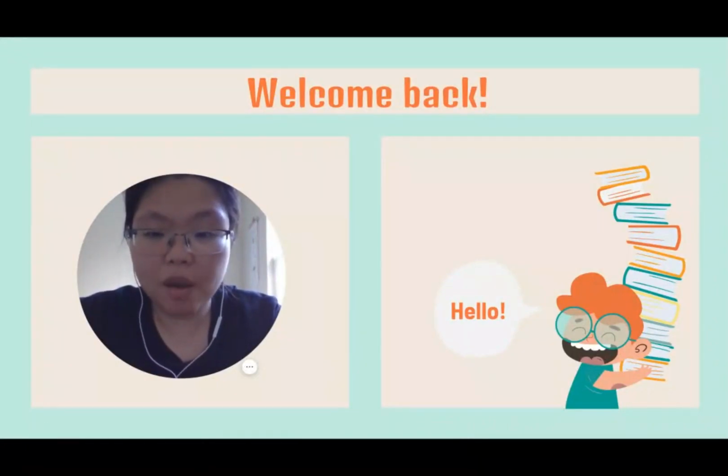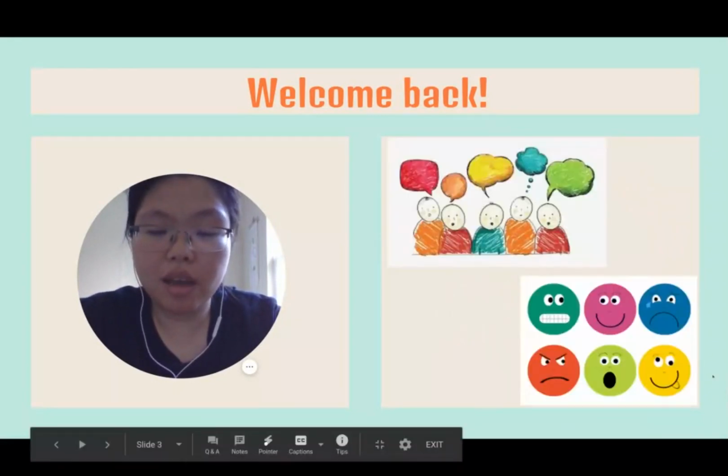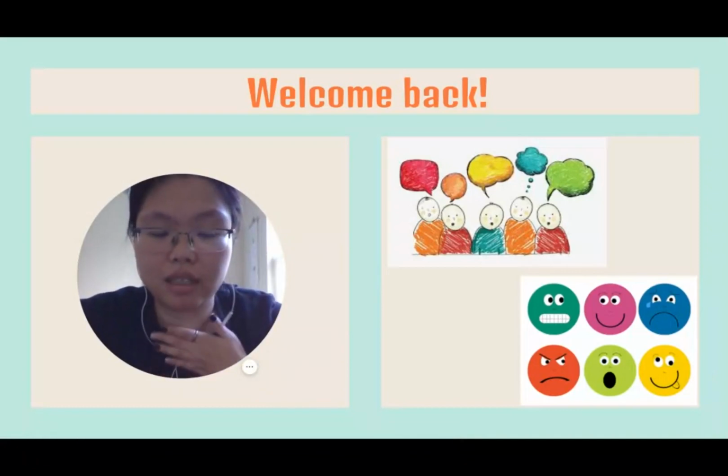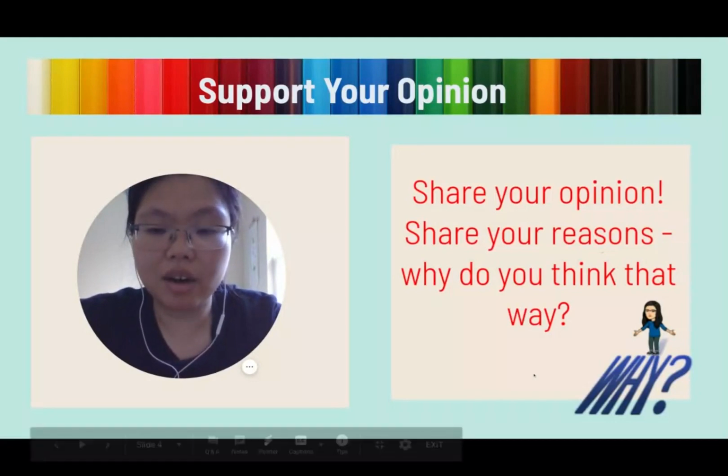Kim. Today we are going to form our own opinions about different places where trees can be planted. Remember last week? We learned that opinions express people's thoughts and their feelings. We also talked about how important it is to share your reasons or explain why you think a certain way. Ask yourself, why do you think that way? And explain it to the person who is asking for your opinion. Now, let's start our lesson.